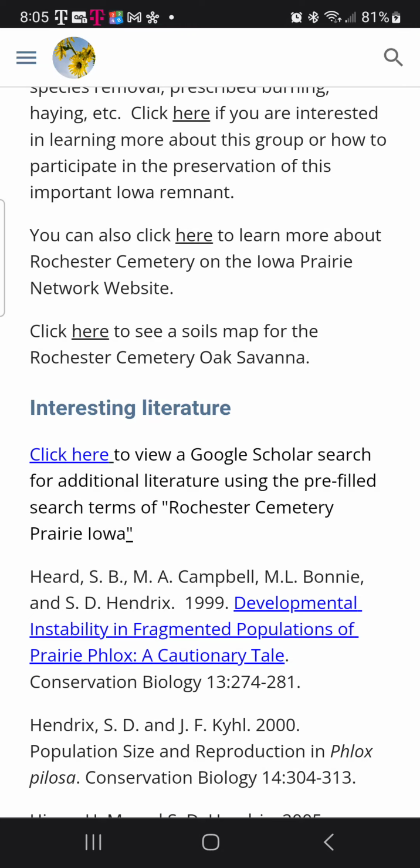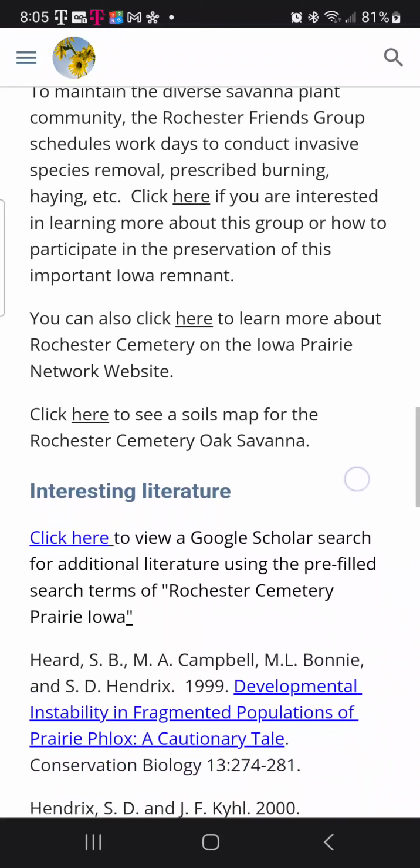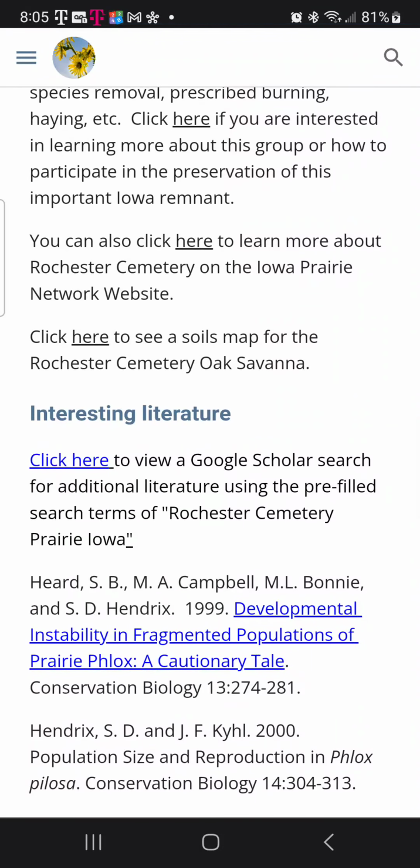I also have links here to other documents or information. I used to work for the USDA Natural Resources Conservation Service, which is USDA NRCS, and so soil mapping and things. This is another way that you can really get a feeling for a site and figure out what kind of plant communities may occur on a location, which then builds into the animal communities, etc. So I do have a link here for that. We will click on that link.